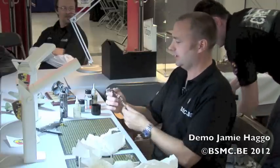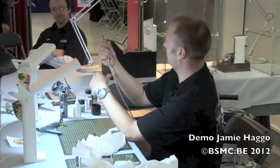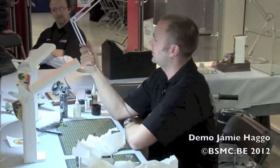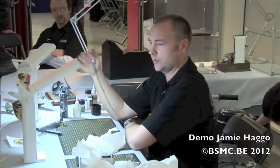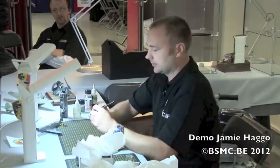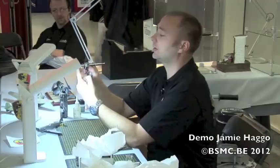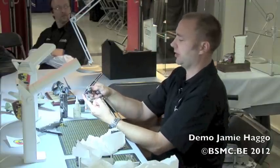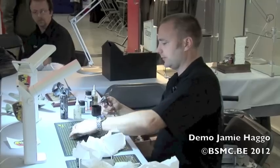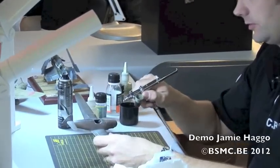The airbrush I use is the Iwata TR1. It's got a trigger grip. Because I do a lot of German stuff, a lot of mottling, that's brilliant. You can do all day with that action. I just think it's a superb piece of kit. So what I do, once I've given it a mix, I always put my finger on the end and squeeze the trigger. You see the bubbles coming out the top. That just gives it another final mix. And all you do is spray it on.